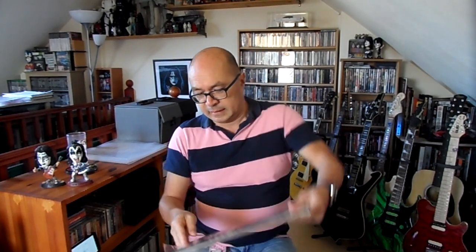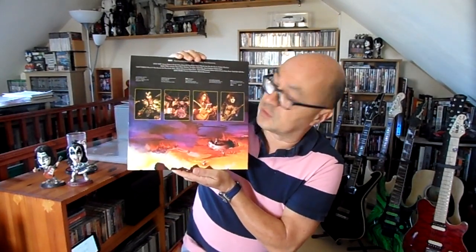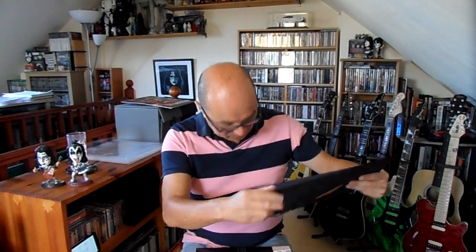There's the front — I can't show you the back because it's been covered by a booklet and a poster! How cool is that! Let's have a look — this is very nicely packed. Here we go: there's the front, there is the back, which is done in a very traditional Destroyer-style design. It's a gatefold — a nice stage shot inside. And we've got the inner sleeve — nothing special, just black — but this is supposedly orange vinyl.